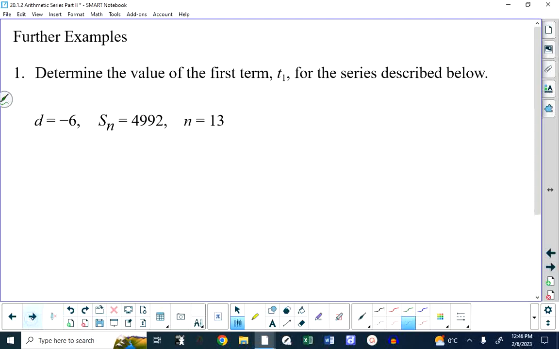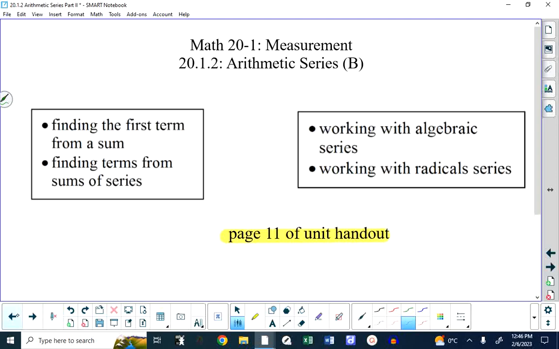All right, now we're going to move on. And this is on page 11 of your unit handout. I guess what I would tell you is we're not really learning anything new in this lesson. What we're doing in this lesson is getting lots of practice working with math and applying it to these formulas that we now know for sequences and series for arithmetic. You could read through all of these specific things, but I don't think it's really that important. It's more for my organizational purposes.